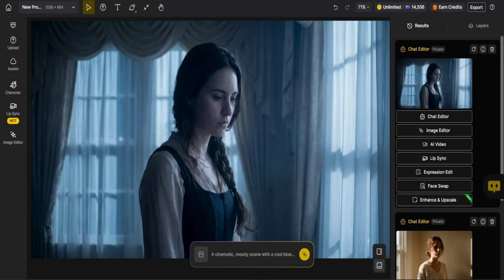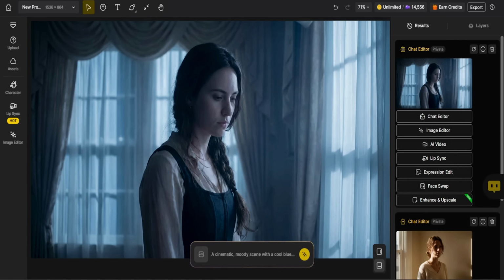Now here comes my most exciting part, the moment of truth where we hit generate. I'm not kidding, my heart was actually racing when I clicked the button for the first time. When I clicked generate for the first cinematic wide shot, the AI blended the movement and the lighting so perfectly that it looked like a $1 million camera rig was actually filming it.